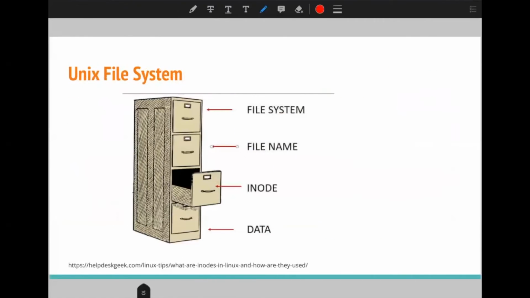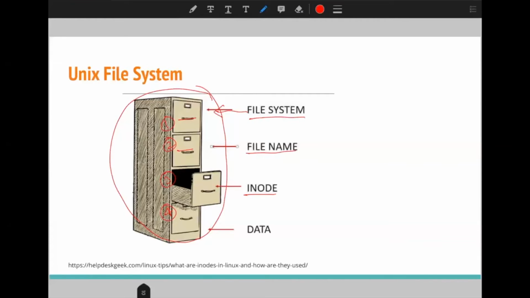So let's see with the help of this example how the Unix file system looks. If you consider the whole box, it represents a file system, and this file system contains multiple files: this is file one, file two, file three, file four. Each file is associated with a file name and an inode.